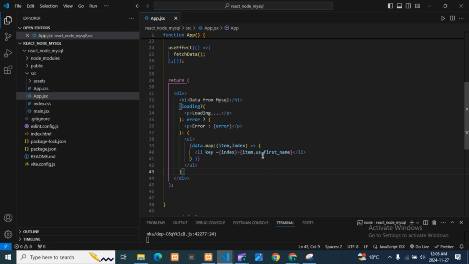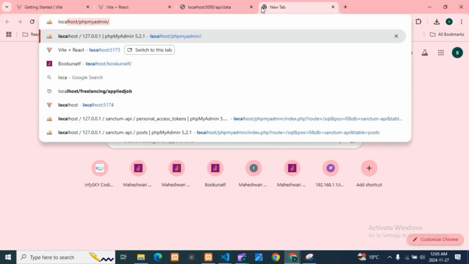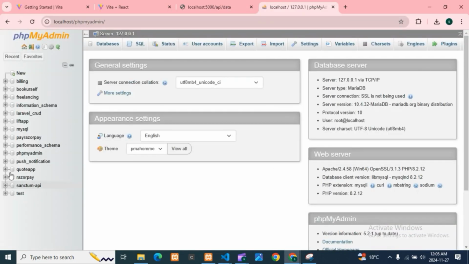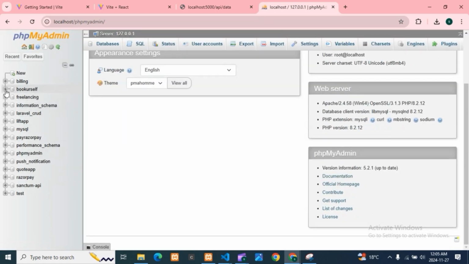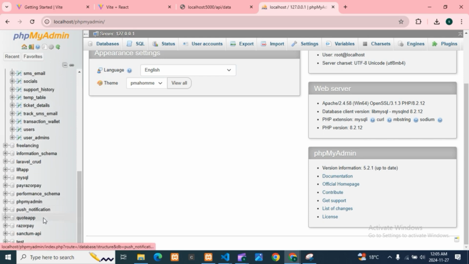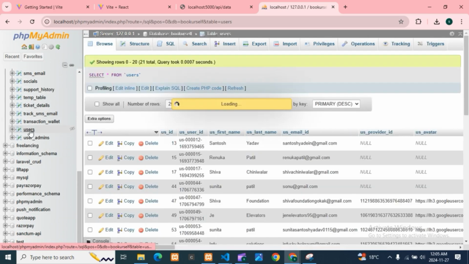From my database I'm not fetching all the data, I'm taking only the user's us_first_name. If I show you here, in localhost, I have now opened the database. The database name is bookers, and here is my users table.